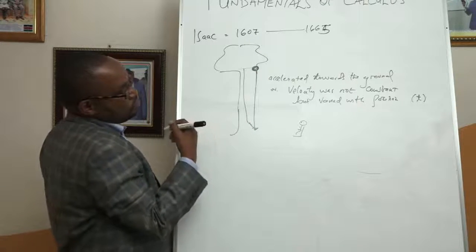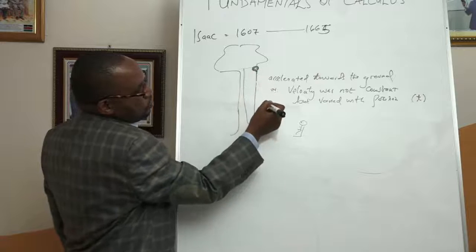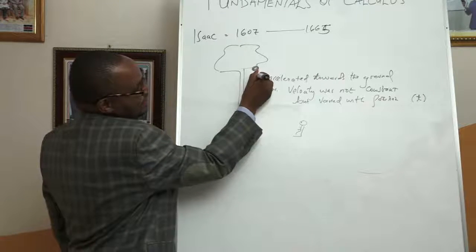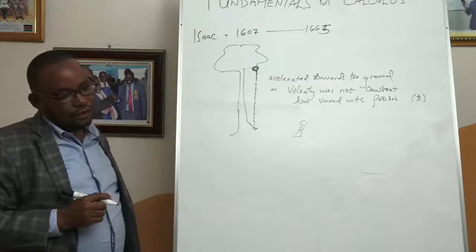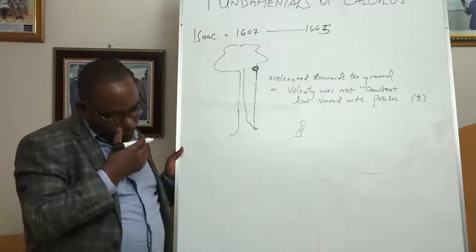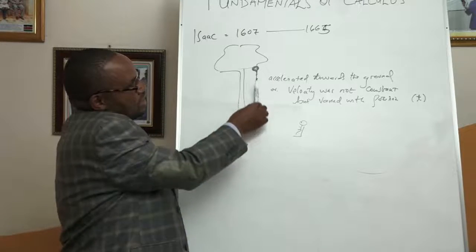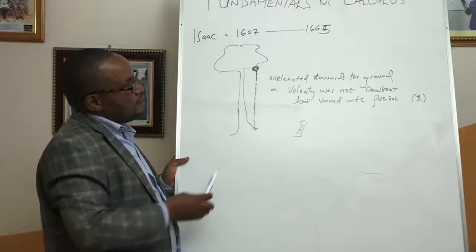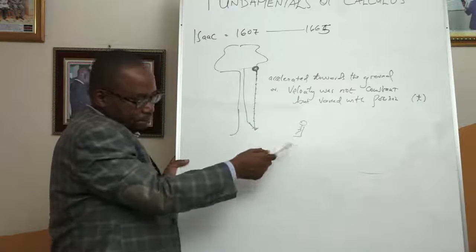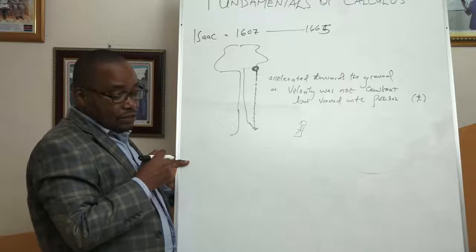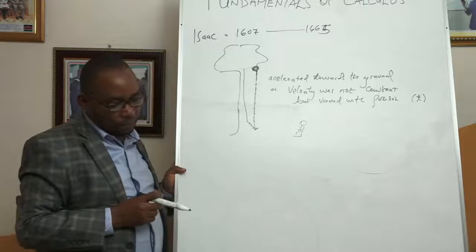So the question was, was it therefore possible to know the speed at any given position? Based on the mathematics of the time, it was not possible. It had not been thought out how to determine the acceleration at any given position here, which is in respect to time. So that concerned him a lot and he had to think through how to overcome this problem.